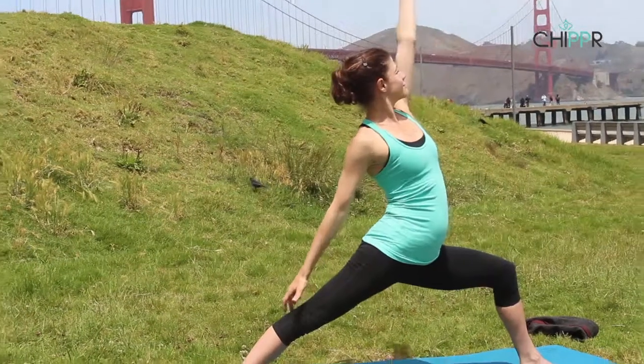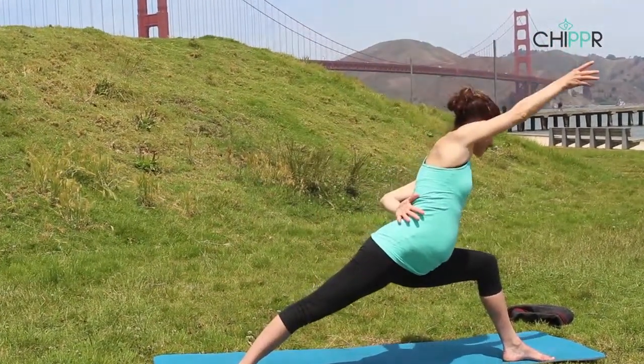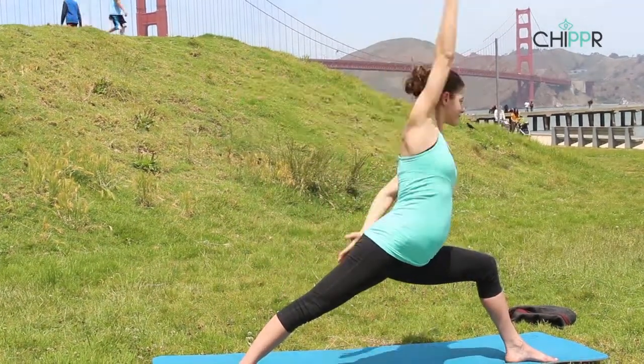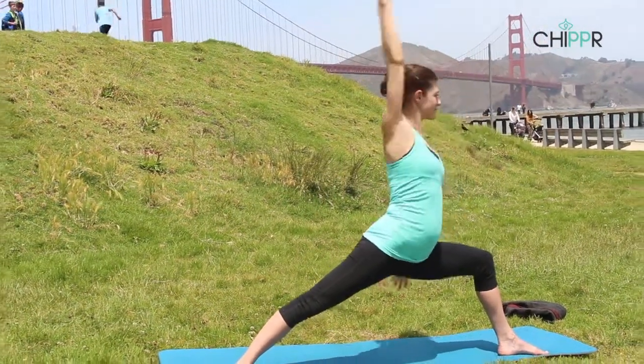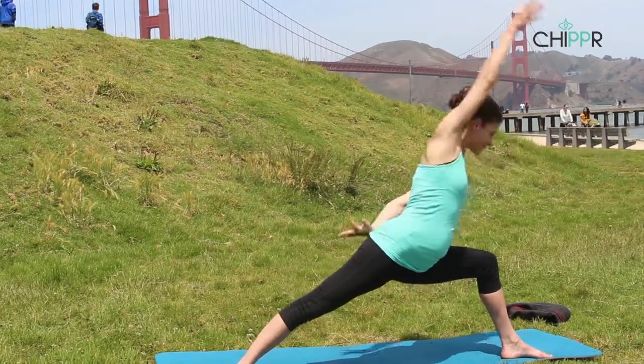Inhale. Left arm is going to reach overhead. Then exhale, reach the right arm forward. Inhale, left arm overhead. Exhale, right arm forward. Inhale, left arm overhead. Exhale, right arm forward.